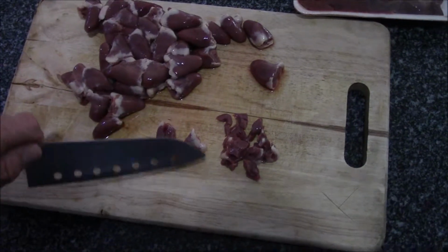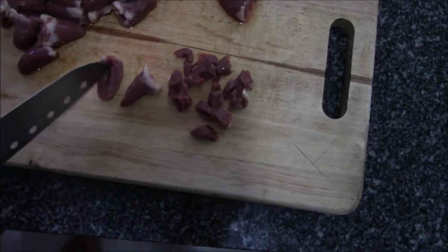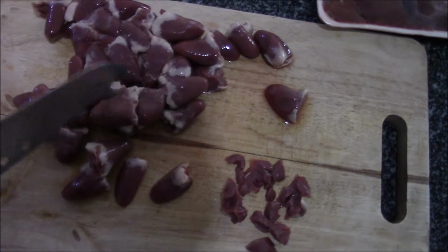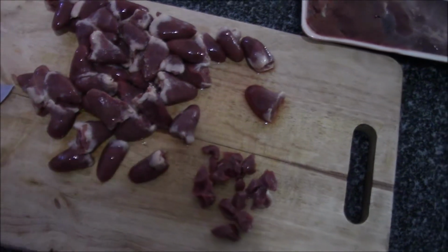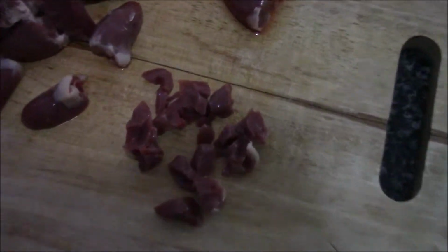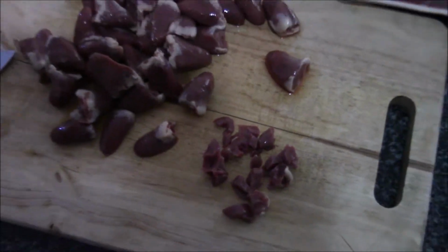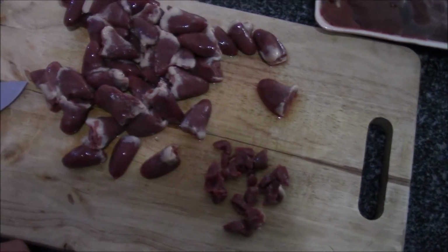Okay, I'm processing my chicken hearts, trying to mince them up into moderately small pieces. What I'll do is start by cutting the heart in half and then cutting these segments into pieces like this. Previously I just chucked all these into the blender, but they do not grind up evenly. They're just too big, at least for this blender. What I wound up doing previously is just using these to add a little texture to his frozen Frankenprey. But I'm going to see if I can blend these hearts after I've chopped them into little pieces, and it might make for a more consistent result.